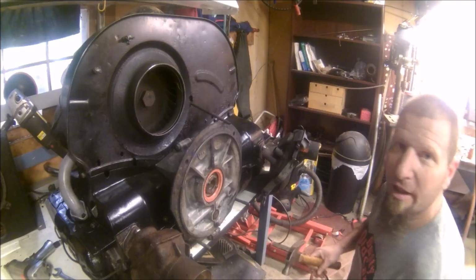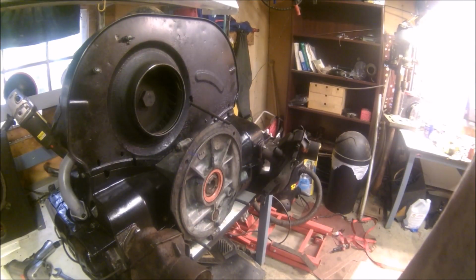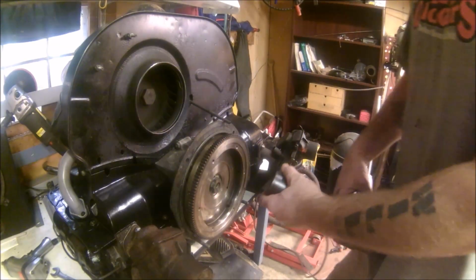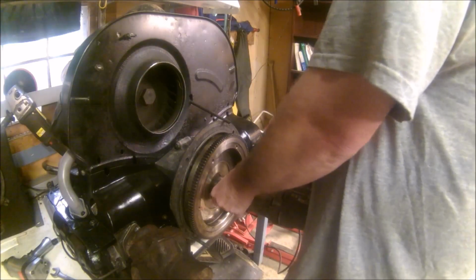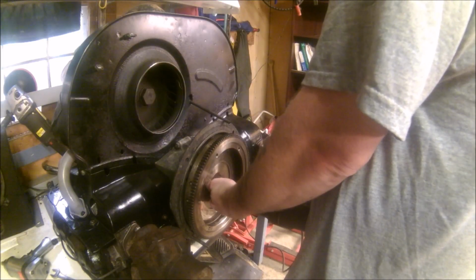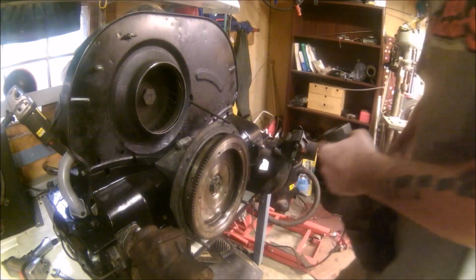I'm gonna go with that. So we get the flywheel on, get it hammered down, and move on to the clutch and the pressure plate. It's good and tight.